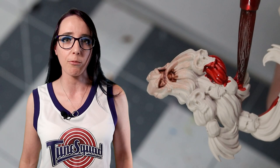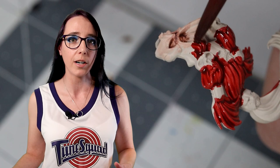Once that color has had plenty of time to dry, we're going to move on to some highlights with some dry brushing. And the first of those colors that we're going to work with is Wild Rider Red. This is more of a transitional color as we move into some brighter oranges, but it's a very important step to help us get a really nice smooth blend. So do this a little bit heavier and start with it.